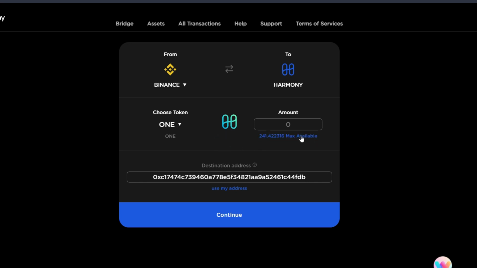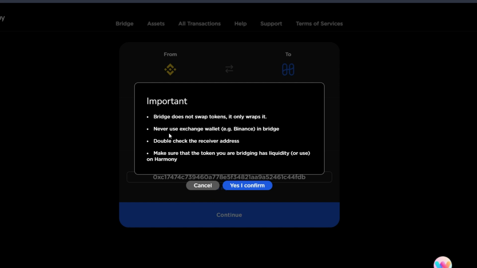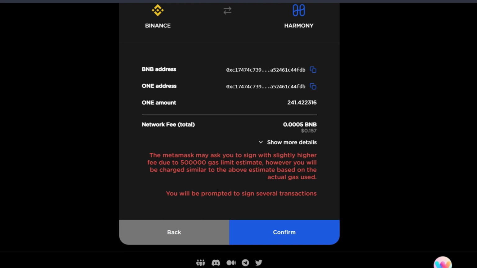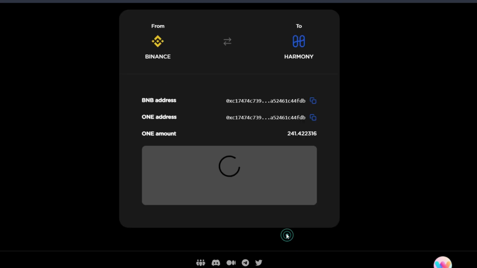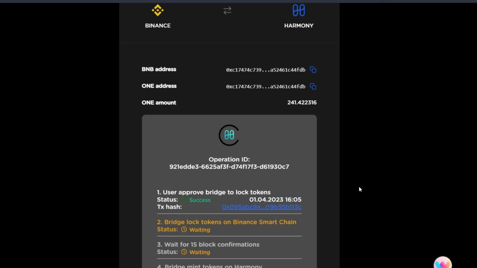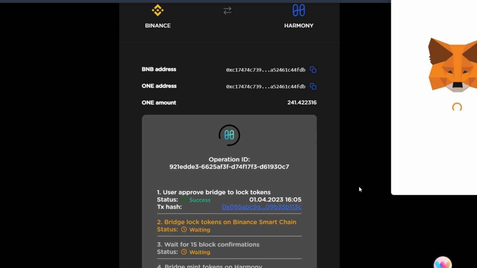Okay, so I'll click on Max. Next, continue. You have to agree with them. Yes, I confirm. Continue again. Make sure you read this, and if you're okay with it, you go ahead and continue. Max, next, and approve. This might take a little while. Just be patient for it to go through.